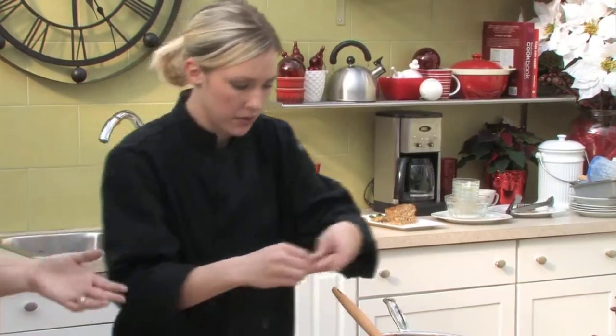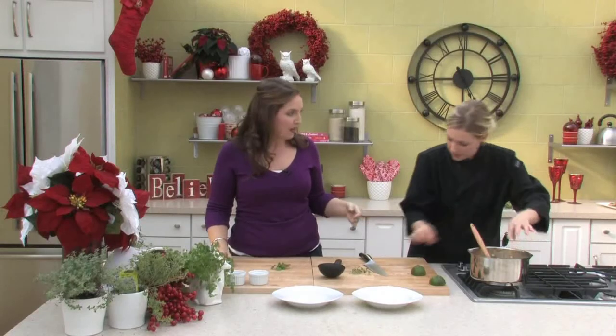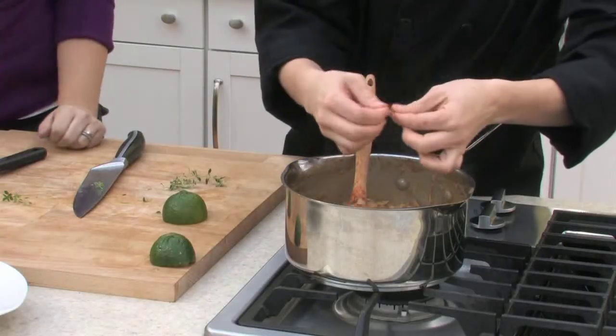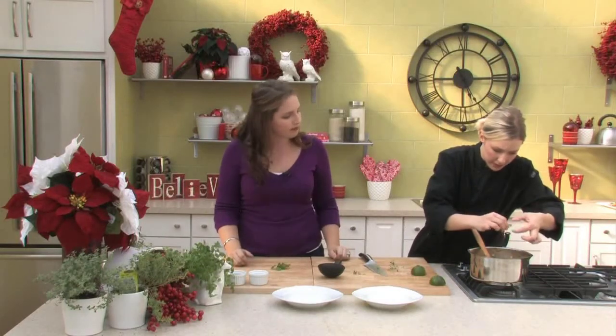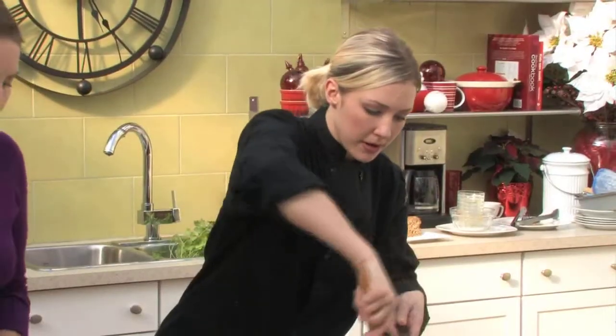Marvelous. And of course, as always with your recipes, Rachel, we try to enhance them as we can with fresh herbs. It's such a joy having so many at close hand here working within the Terra studio. So there we go. Looks great. My hands are a little wet, so it's hard for me to get these off. But anyways, a little bit of thyme in there. Great. And we'll mix it up, and then we can plate.